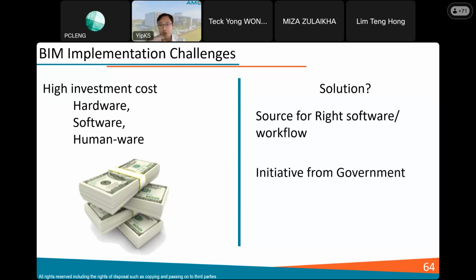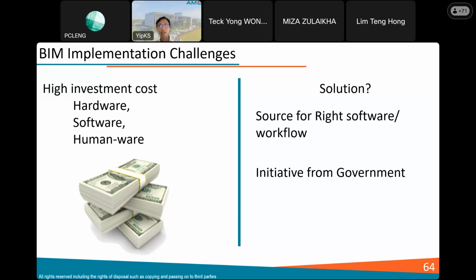Definitely, we need some help, like previously when the Singapore BCA started to push the industry for BIM adoption. Actually, the government provides a subsidy to subsidize the company.